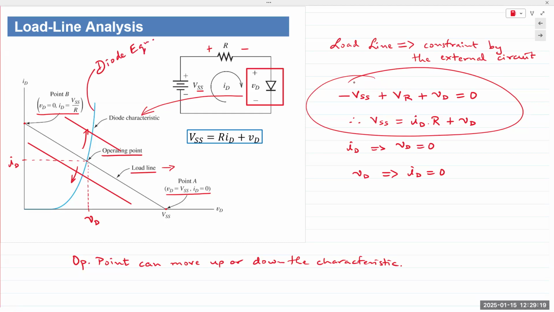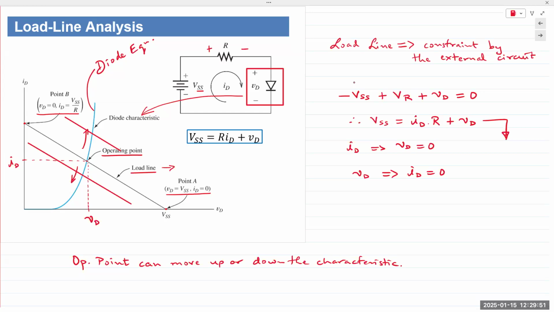Okay. That's the diode characteristic. So if we plot this equation right here, that equation would intersect the diode characteristic, and that intersection point would give us the answers for VD and ID. But we cannot plot it without knowing the values for VD and ID. But for certain, we know that at some point, it should intersect the X and Y axis where VD is equal to 0 and ID is equal to 0.